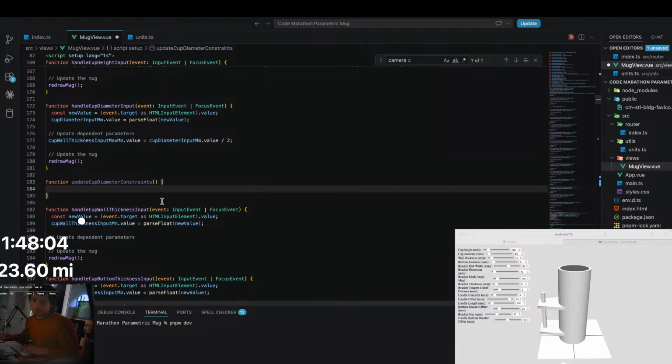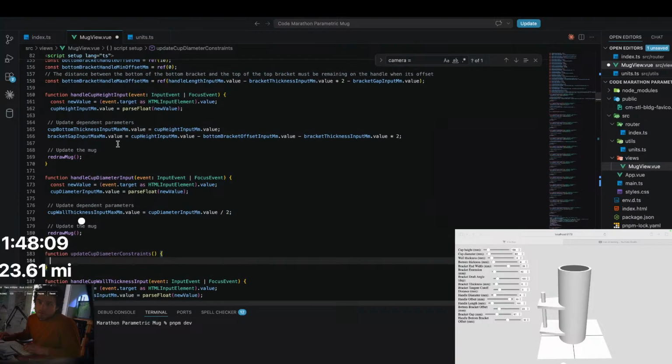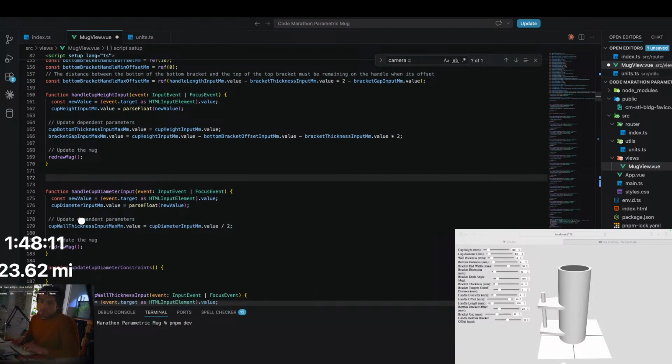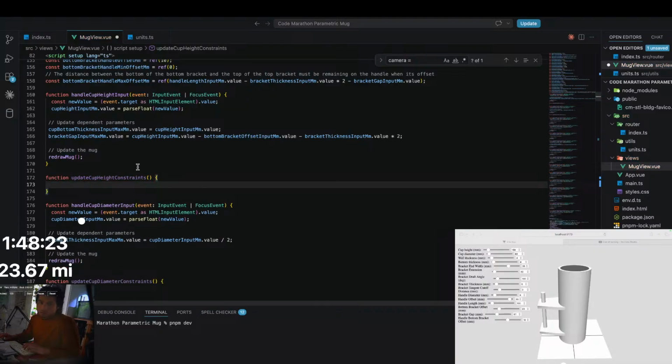So update cup diameter constraints, sorry, not cup diameter, but cup height. Function update cup height constraints. The cup height is constrained by the bracket bottom gap, the bracket thickness, and the bracket bottom offset.